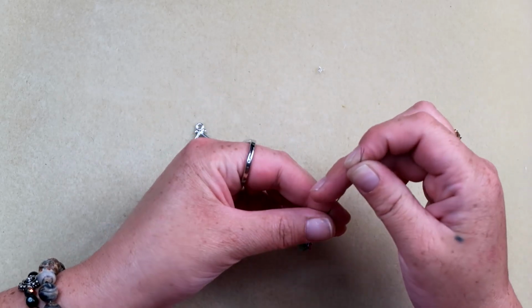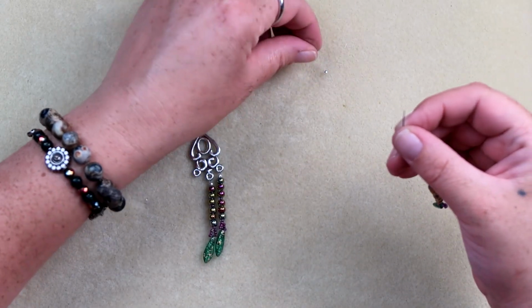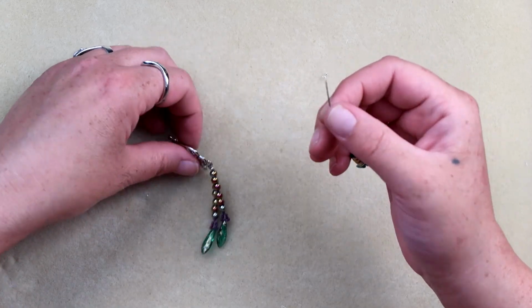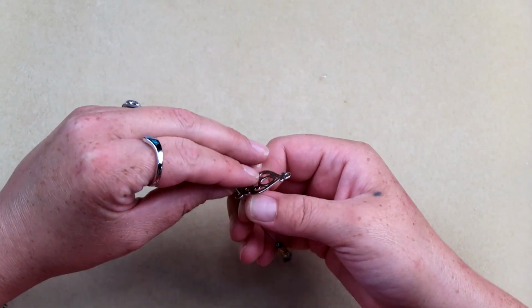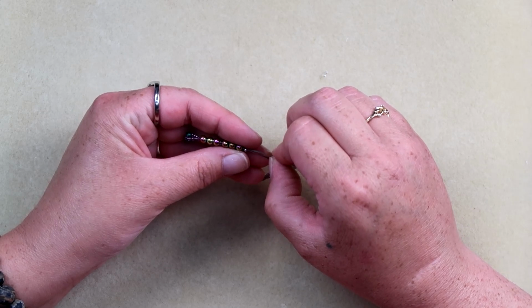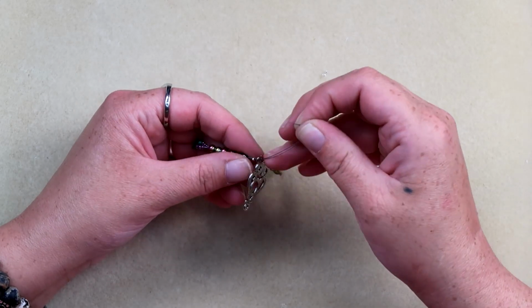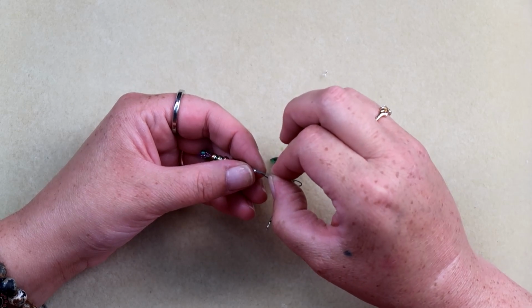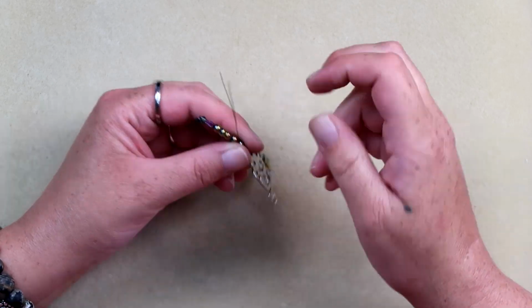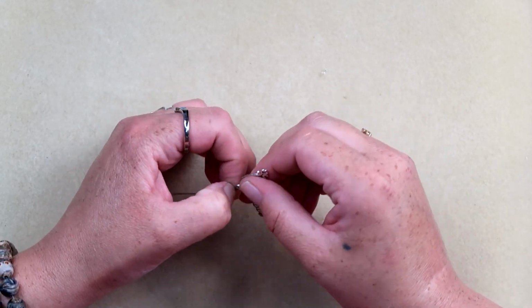Alrighty. Okay. Last dangly bit. And we need a crimp bead. Put that on there. Go up here, through the finding, back through, both strands back through the crimp bead. This one's been a little bit silly pants. Come here, you. And 1, 2. Alright. Then we're going to pull all this down, including that bead.